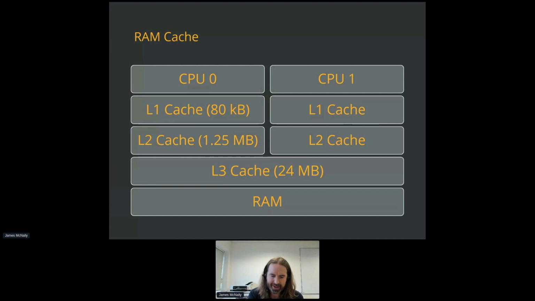So to start off, I want to talk a little bit about the hardware that is sat in your computer that you're on right now, probably. Somewhat like this on a phone. The diagram here shows a slightly simplified view of the memory architecture from a modern Intel CPU. The numbers are based on what's in my laptop, which I forget now, it's a 10th generation i7. I've simplified it to just 2 CPUs because that's all we need to make the point.